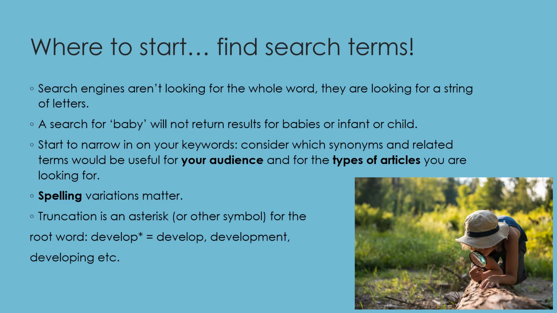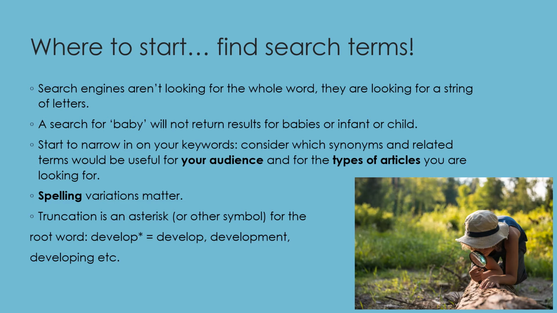A good way to do this, if you're hung up on how else to say what you want to say, is to go to Google and type in whatever it is you want, because Google has wonderful algorithms that help you find more words like this. So if you're like, I don't know any other words for baby, you go to Google and type in baby synonym, and it will give you some synonyms. Okay, so that's what you want to do.